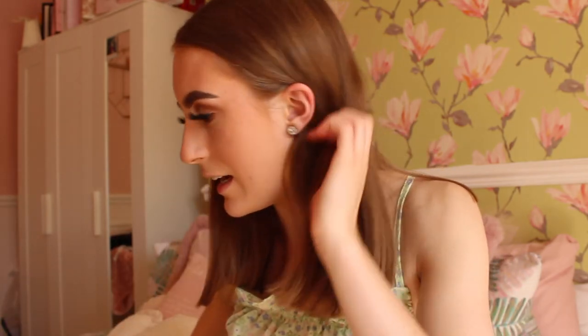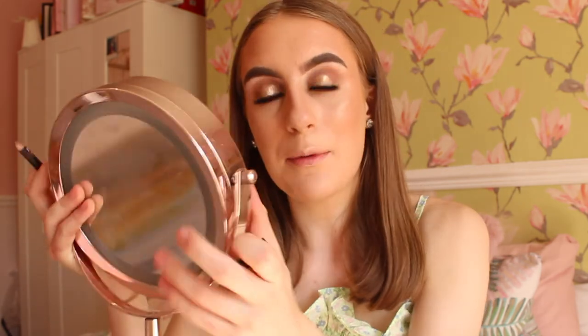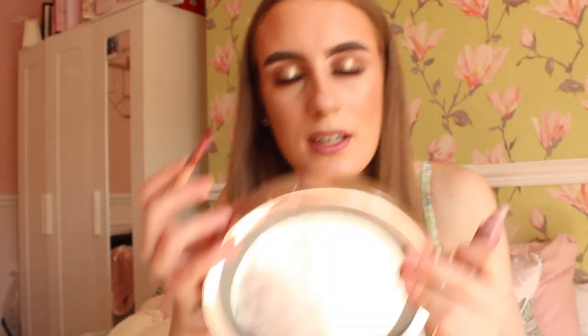I'll just add a wee bit of mascara on my bottom lashes, and then I'll move on to the lips — the final step of this makeup look! My favourite lip combo is the Morphe lip liner in Crush and the Peaches and Cream gloss in Suede — it's like a pinky nude colour but absolutely stunning. I'm going to line my lips and then find my lip brush. I've found a random Revolution brush I've never used, which is now going to be my lip brush. I'll just put a dollop of gloss on my lips.